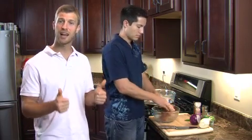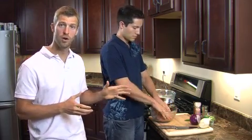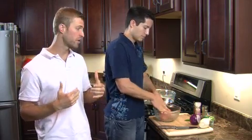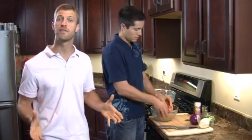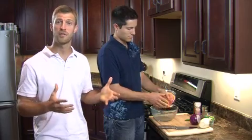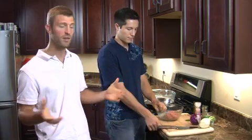Paprika is very high in antioxidants and it's going to help your body fight free radical damage. He's using Himalayan rock salt, which is similar to Celtic sea salt — it's very high in trace minerals, so it's actually good for your body. Similarly, black pepper is also high in antioxidants. The turmeric is the number one food source you can eat for reducing inflammation, so it's going to help reverse inflammation in your arteries and help with heart disease, reduce inflammation in your joints to help with joint pain, and numerous other health benefits. And the last thing is cumin, also high in antioxidants and anti-inflammatory — so this is making this a really nutritional recipe.